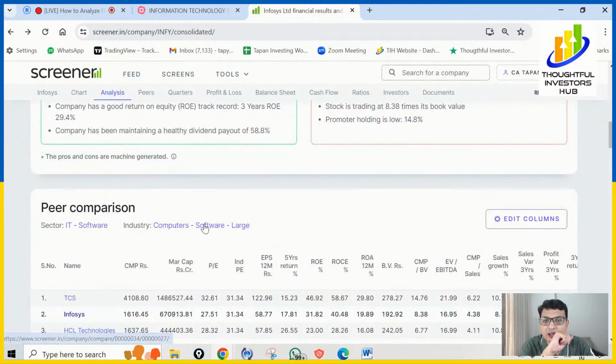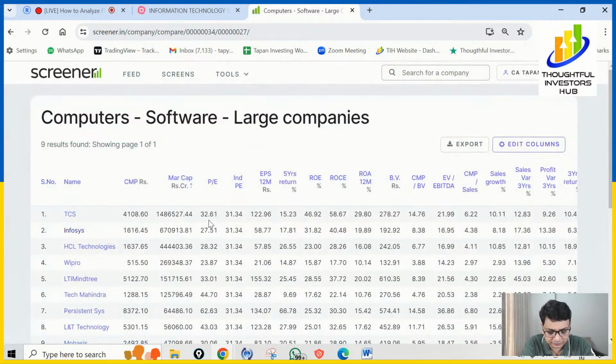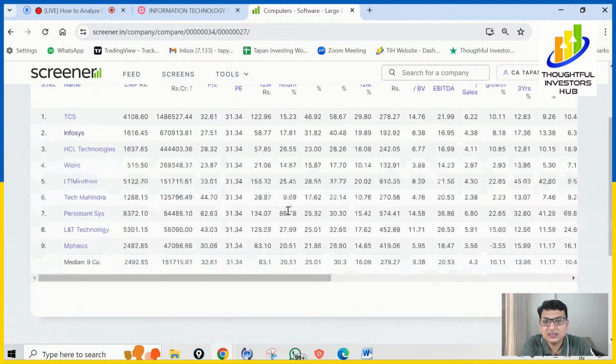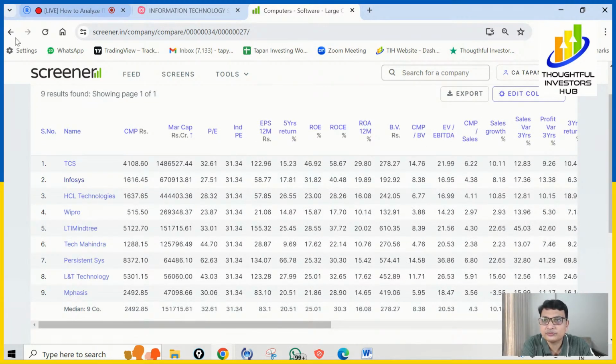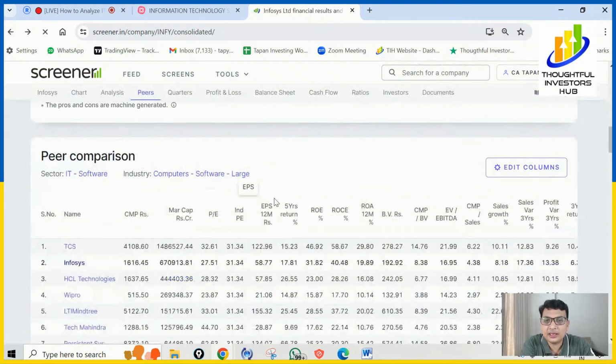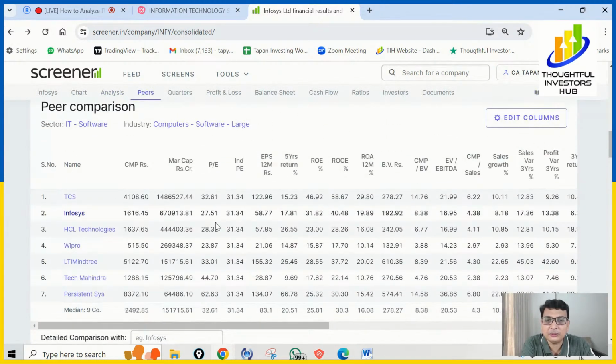And also, if you want computer software large, yes, Sapna, DSP, Sanjay, it is Wipro, correct. If you want to see large companies, then these are the large companies. Okay. So now this is one of the important ratios. Now, if you see here, TCS having a higher PE ratio, correct? तो वो higher है. Now, compared to average, rest all are less. Yes, Tech Mahindra is also having a higher one.